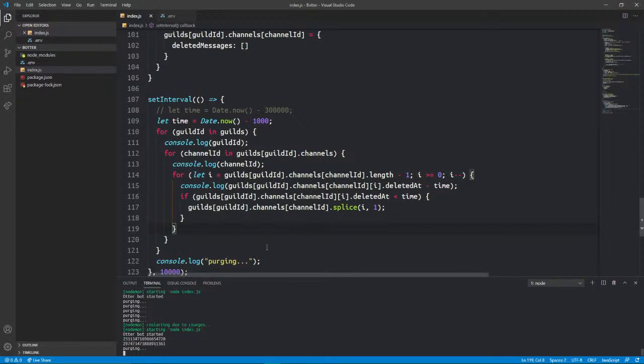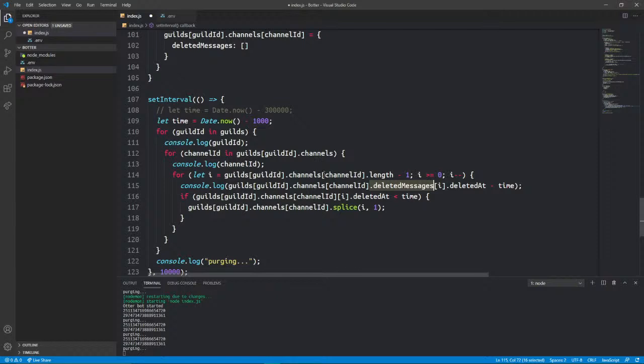So then let's wait for it to purge. Okay, it's given 2 completely valid IDs, but no messages. Okay. Oh, I think I know. I think this channel has to be .deleted messages.